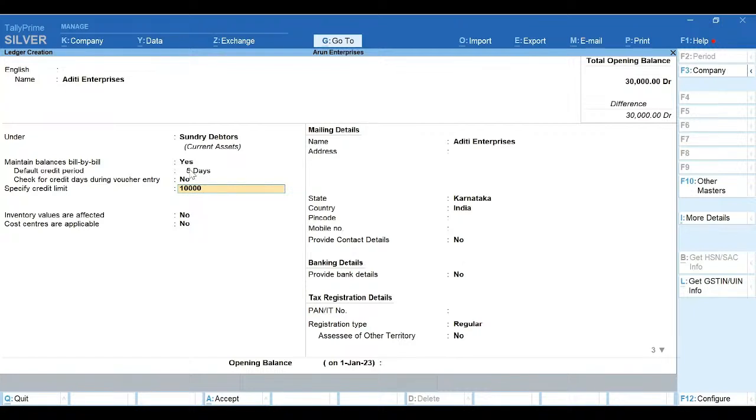As I mentioned, it could be a single invoice value of 10,000, or you have recorded some 4 invoices which sum up to 10,000. In both cases the system will restrict. So that is the advantage of specifying the credit limit. If your business practice is that for a specific party you will not allow more than 10,000 or 20,000 as credit limit while there are credit sales, you can utilize this option.